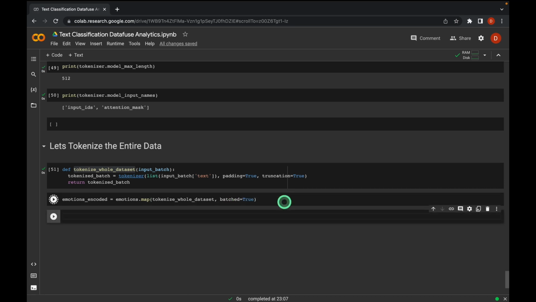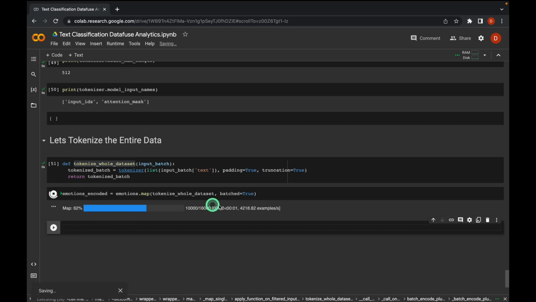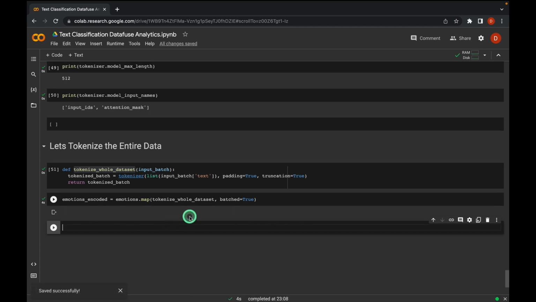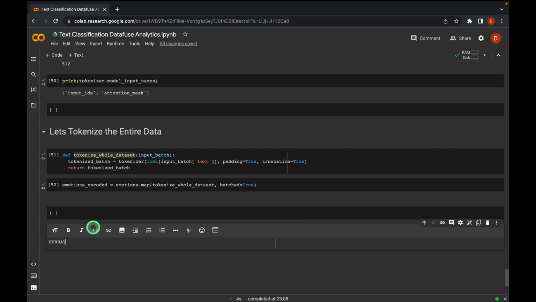Let's run this. Now it is tokenizing the entire data. First it tokenized the training data, then the validation data, and then the test data. So hooray, we successfully completed tokenization.